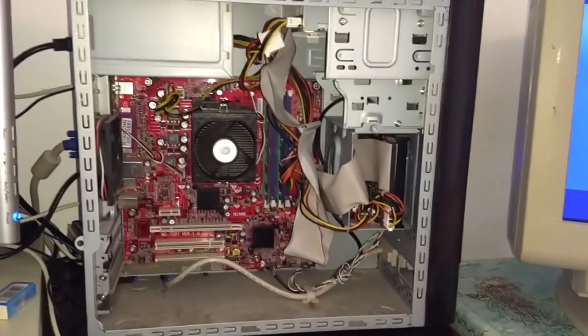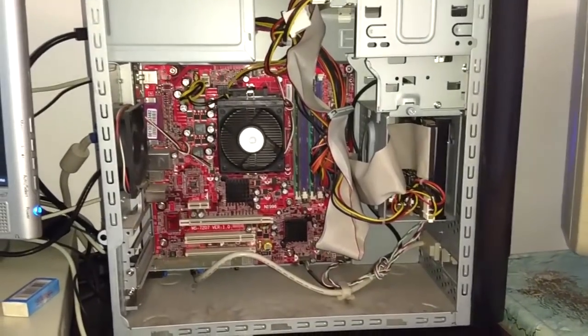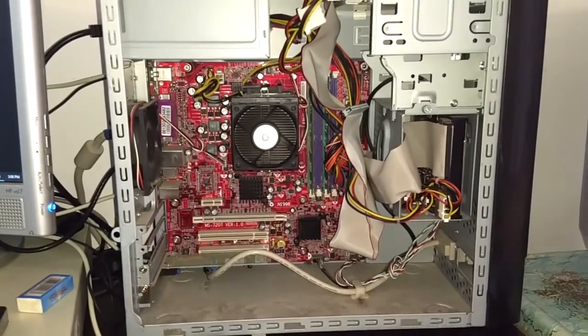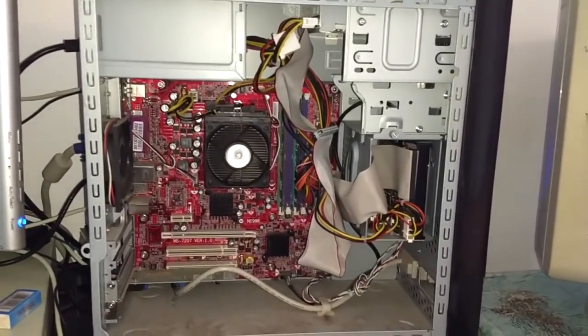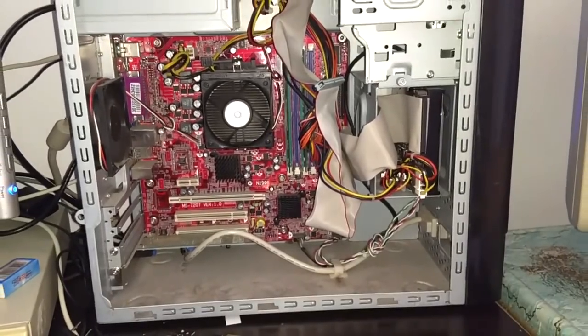That computer always had memory issues. It would like to have memory corruptions and stuff. I think probably the memory slots just were no good. Either there's a broken solder joint or what, I don't know, but I picked all the good parts out of that computer and I tossed it. And now this thing comes in, which is arguably a lot cooler.